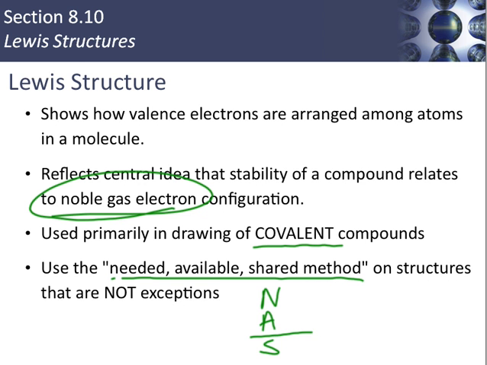There are some exceptions. Pretty much everything needs 8. So you're going to say everything needs 8 except for a couple of them. Hydrogen and helium need 2. Correct. So those are a couple of exceptions. So when we have hydrogen in our covalent compounds, we're just going to put 2 for the N instead of 8. There's also beryllium and boron. Those are electron deficient. We're not getting into reasons behind the deficiency, but who remembers beryllium needs 4 and boron needs 6. So just remember, one's 4 and one's 6, and they go in order across the periodic table. All right? So when we see those, we put 4 or 6 in for the needed.